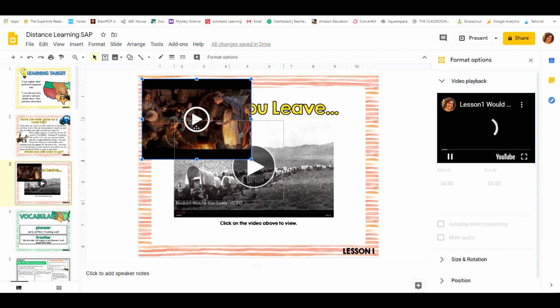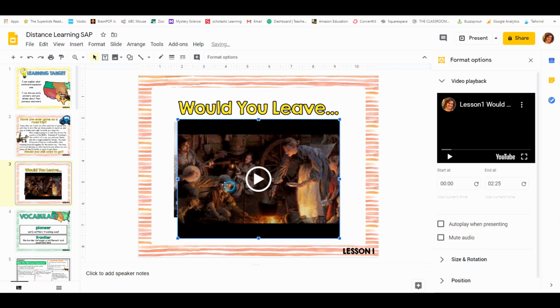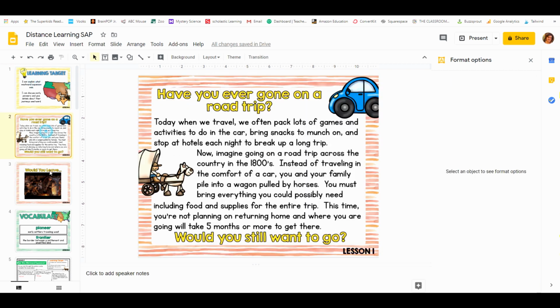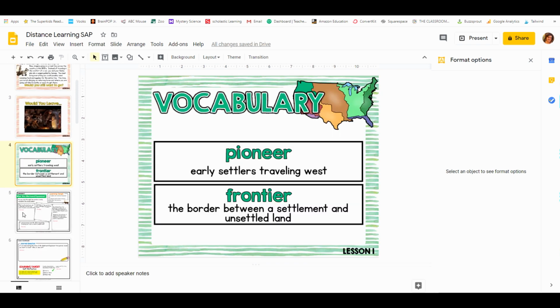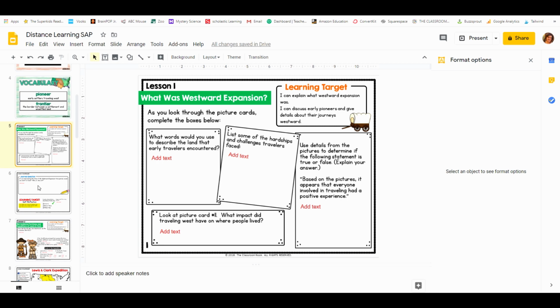You can put it right over top of that video that's already there as the image, or you could delete this slide altogether and put the video slide in by itself. It's totally up to you, but it matches if you keep the background. So students can now view that video here, and all of the slides for lesson 1 are right here before they get to the pages within their student activity packet that they would have completed for lesson 1.